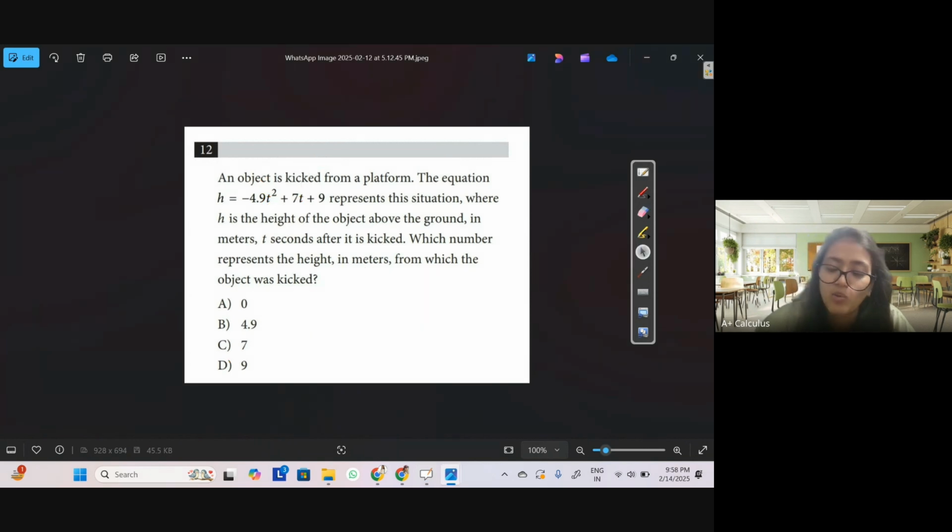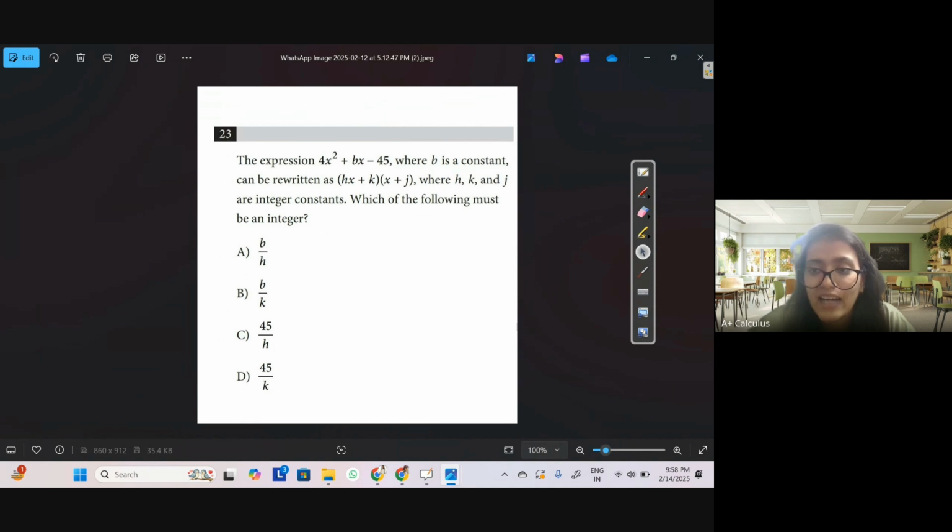Then there are some questions which don't fall into any category. There you have to apply concepts. The deeper your concepts are, the better you'll be able to do these questions. But I have seen that these questions can actually be solved easily if you know how to convert a quadratic equation from standard form to factored form to the vertex form.